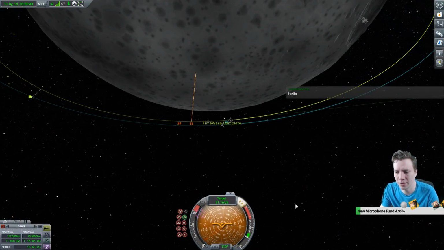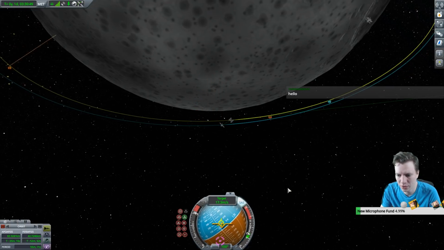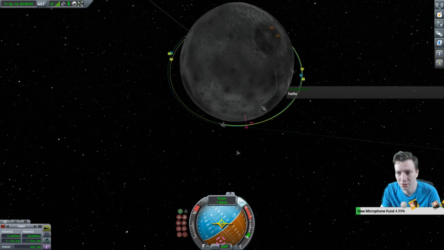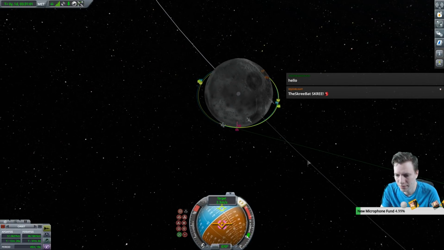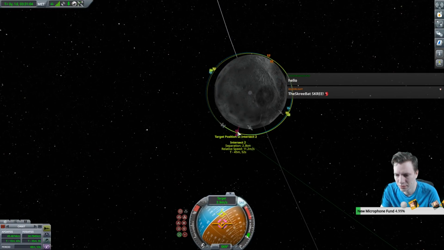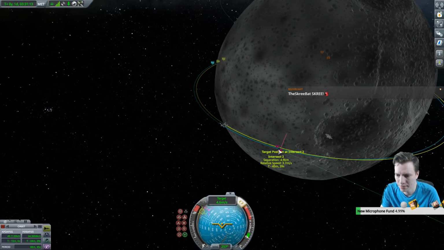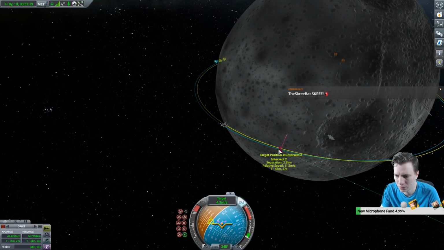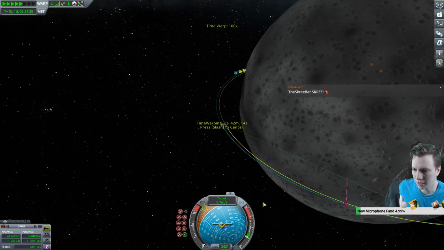Alright, target, retrograde. Second burn here. Close enough. Now towards the target. Not using full thrust, though. Actually, I had it closer on this pass over here for a second. I think it was down into the twos. Alright, it's close enough.